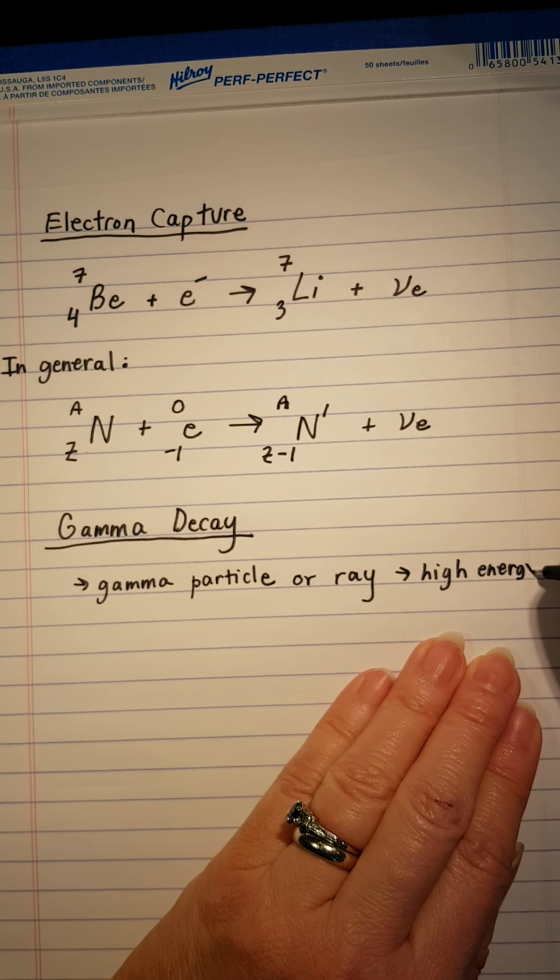So what does this look like in general? Typically the way this one works is you start with an excited nucleus. So we put a little star there to symbolize that this is excited. So the protons and neutrons inside the nucleus are in an excited state. They're not in their ground state. Okay, and then it decays down to its ground state for the protons and neutrons. So this is different than the electron states. And in the process, a gamma particle, a high energy photon, is emitted.